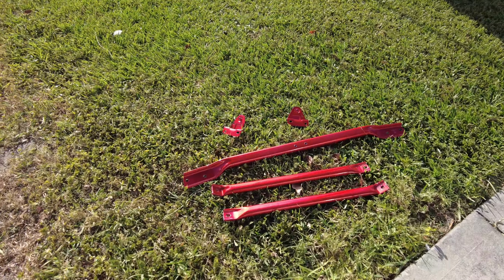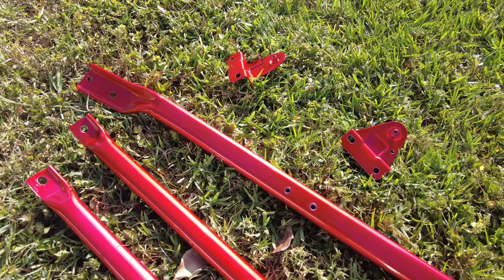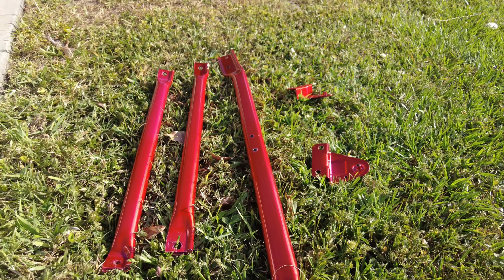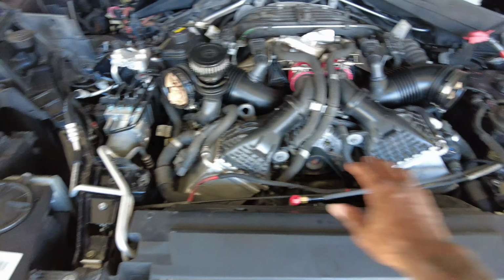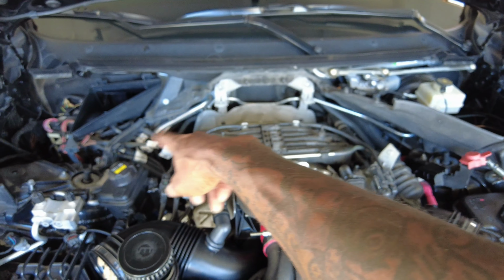And there they are, gorgeous. Candy apple red. And they're gonna look so nice in the engine bay. Like I told you, the bar goes here and a bar goes there and there.